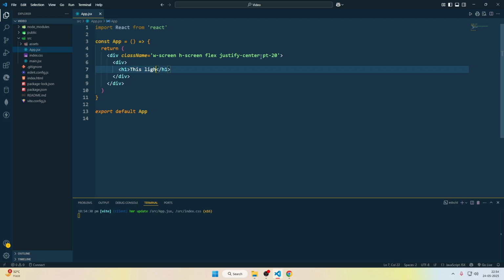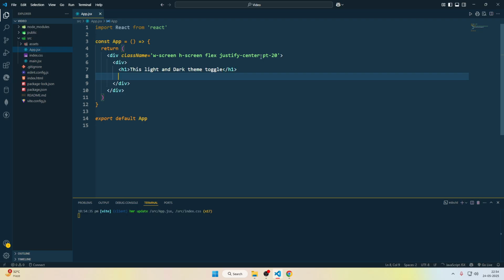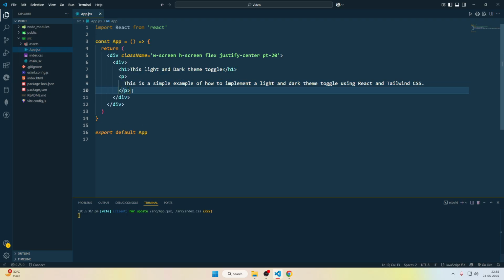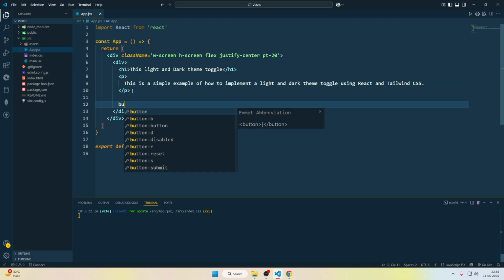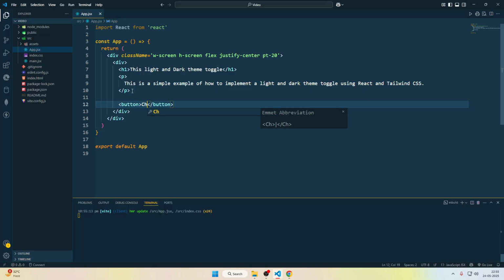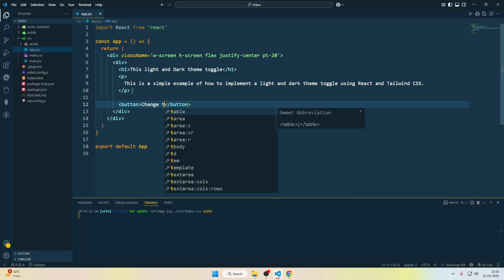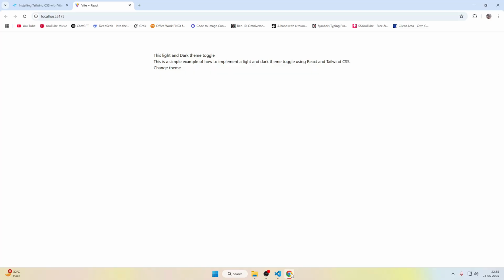This is light and dark theme toggle. Write this and let's create a button. This is change theme. Let's check in browser.